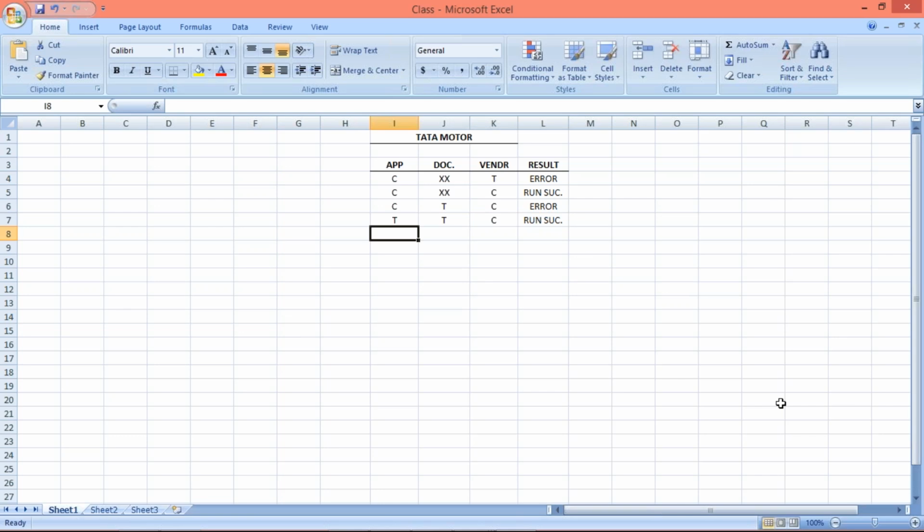Now likewise, it could be that here we have T, and here we have C, and here we have T, again an error will be there, right? So likewise, I think you guys are able to understand this scenario.